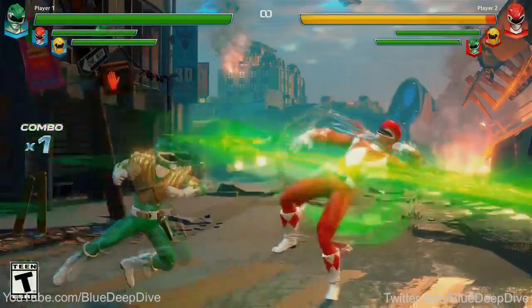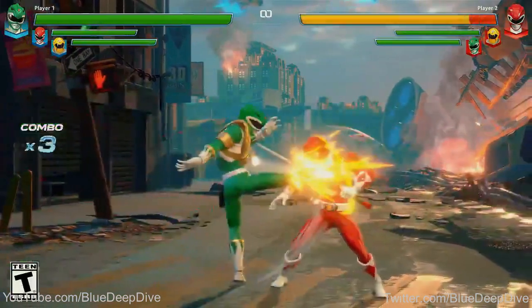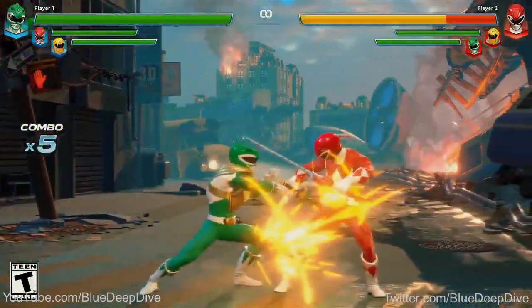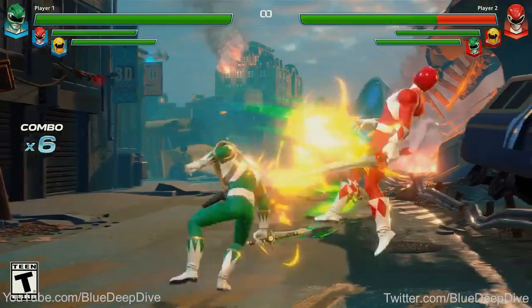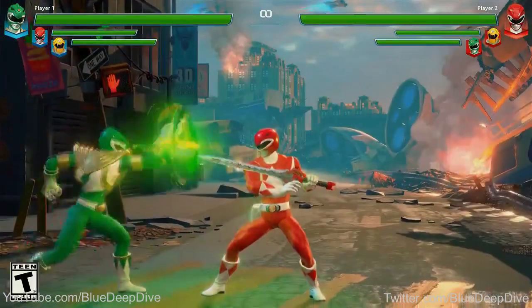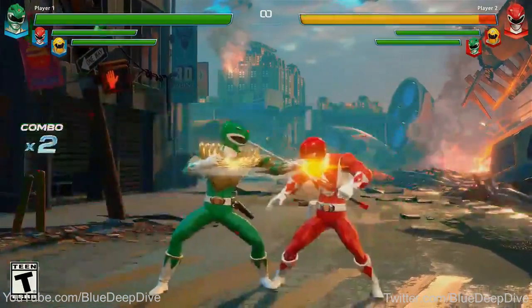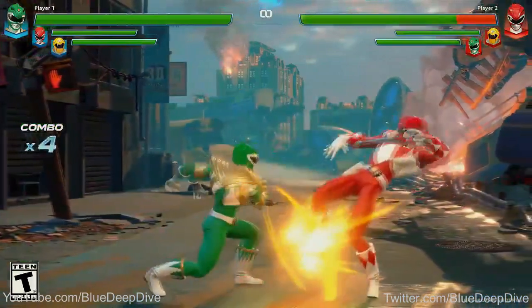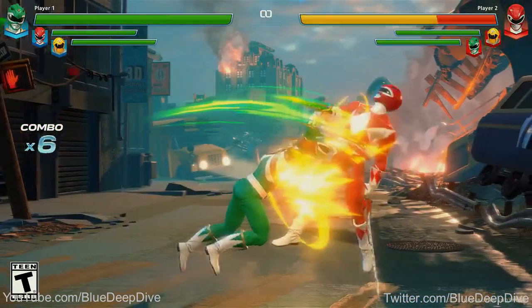As you can see here, Green Ranger is attacking the Red Ranger, and I'm pretty sure this is going to change in the future, because this is the first time we've seen character stance avatars on the health bar, an actual health bar. You can see the time is unlimited, probably like in practice mode.